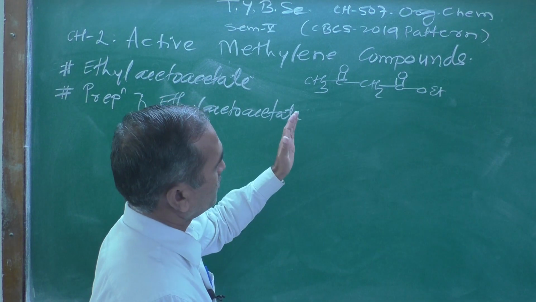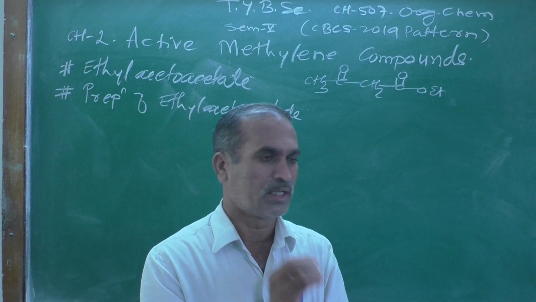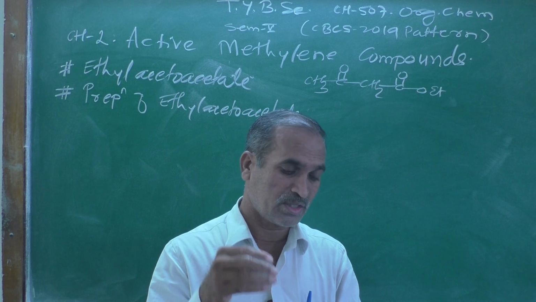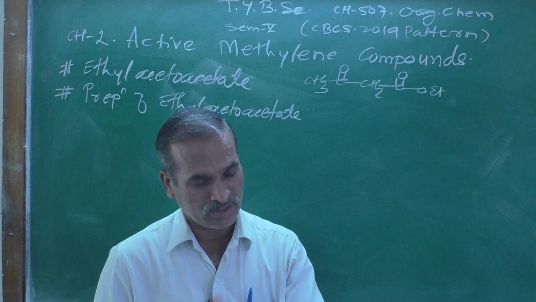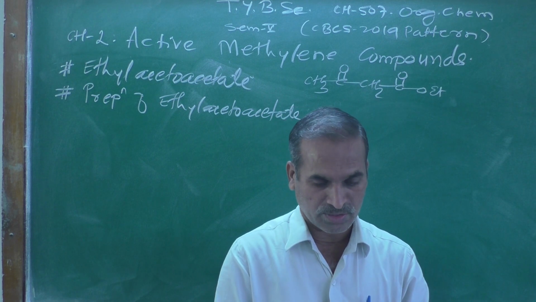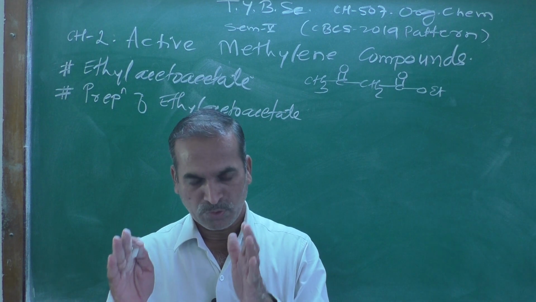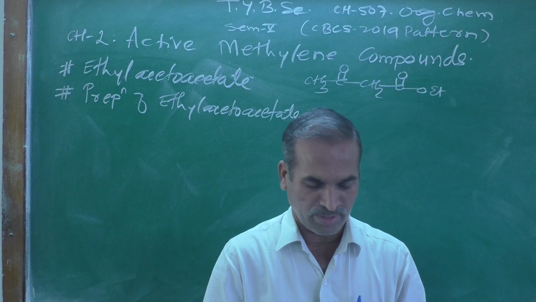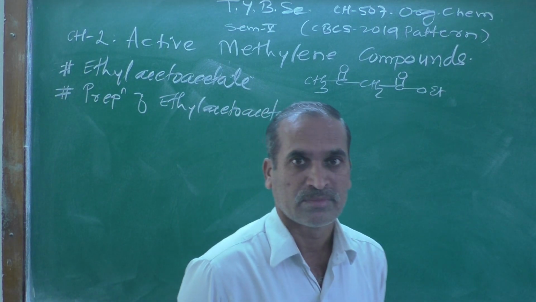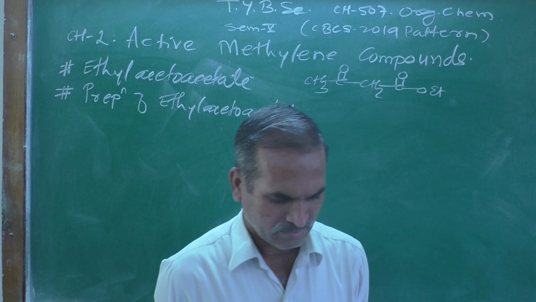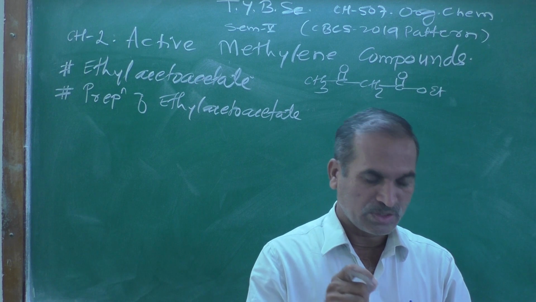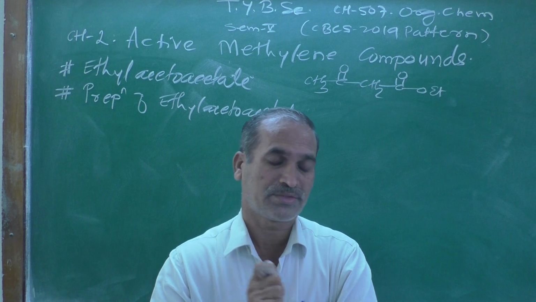Here just remember this molecule and think a little bit about how you could synthesize it. Have you heard of this compound before in your early classes, from 11th standard till SYBSc? Some of you may remember and some may not. So let us see here, ethyl acetoacetate or acetoacetic ester is synthesized by using the Claisen ester condensation reaction.